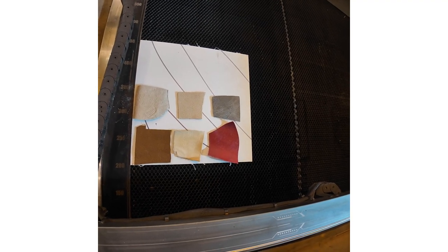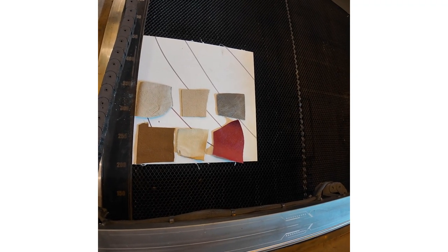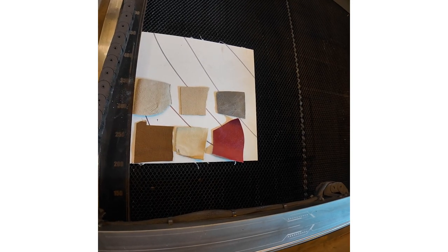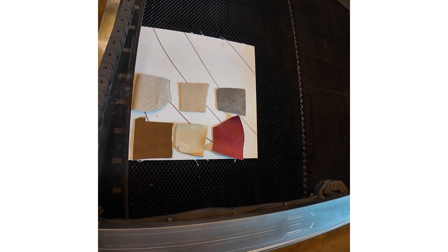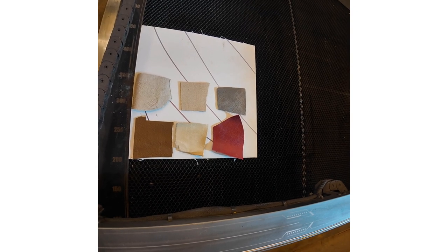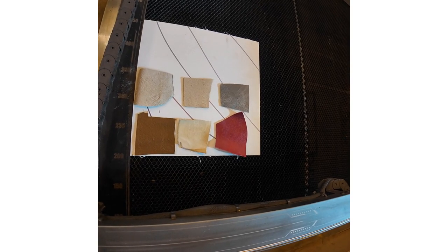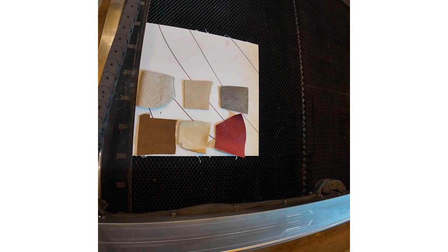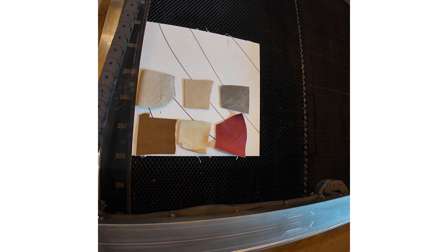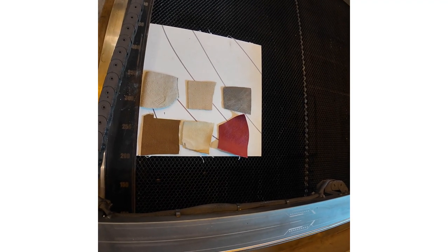We use autofocus, but as you can see the materials, the leather, I haven't pressed, I'm taking it straight out of the package. When I do something like this in production, I will have put it between steel plates for a couple days to make sure that the materials are level. Because if we look at how far some of the edges are up, they're actually almost 8 millimeters. So that's going to affect the focus. But at this point, we just want to check text, line drawings, and some fairly simple grayscale.